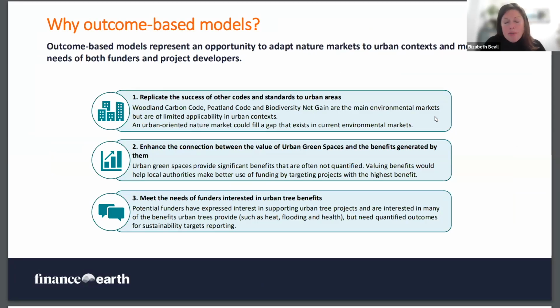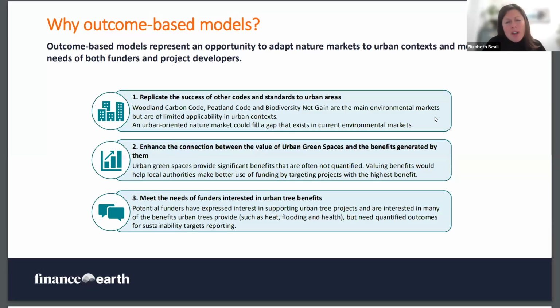So we just heard from John as well about a range of different types of trees, or types of options. So it's really important to consider that the type of tree or the type of urban green space being created is going to deliver the outcomes that are really needed in that place specifically, both social and environmental. And by that targeted approach, you can then also have a better ability to access willingness to pay for local stakeholders, which I'll go into now.